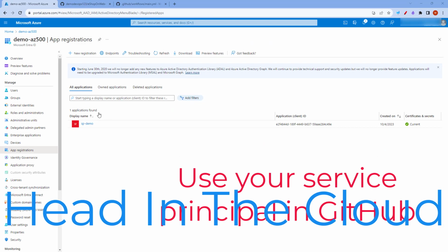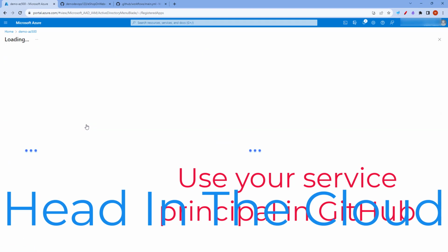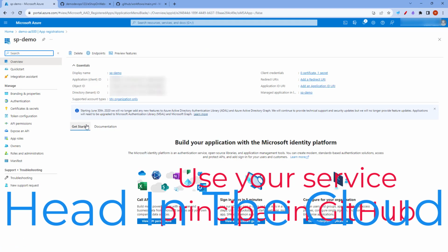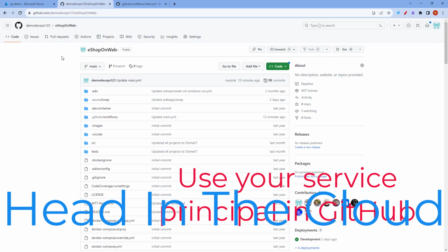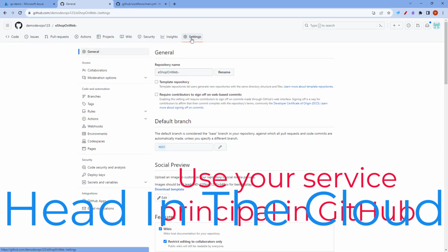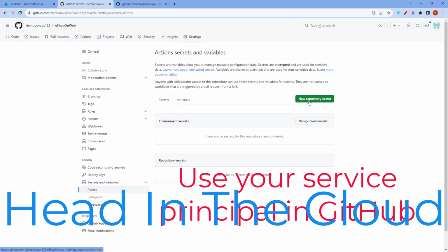Now that we have created our Service Principal, we can use it in GitHub. We go to our portal in GitHub, and in Settings, Secrets and Variables, we choose Actions, and we add new repository secret.